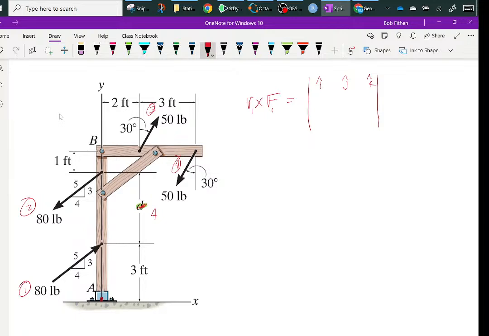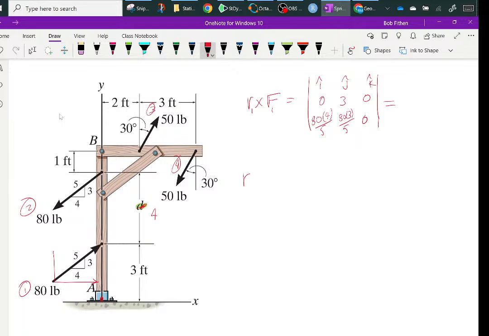So first of all, the vector R1 that goes from here to there just goes 3 feet straight up. So I just got that vector. It has no X and no Z component there. F is 80 times 4/5 of it going to the right, 80 times 4/5, then 3/5 going up, 80 times 3/5 going up. So I can multiply all that out, or I'm going to use MATLAB to cross that for myself.